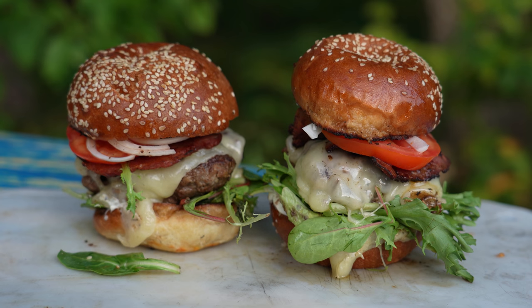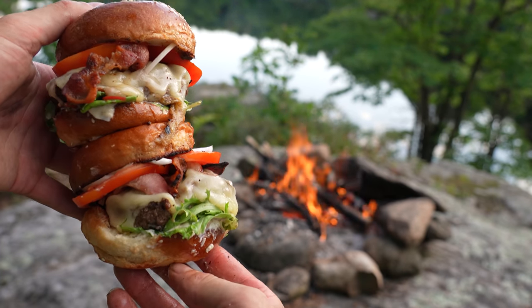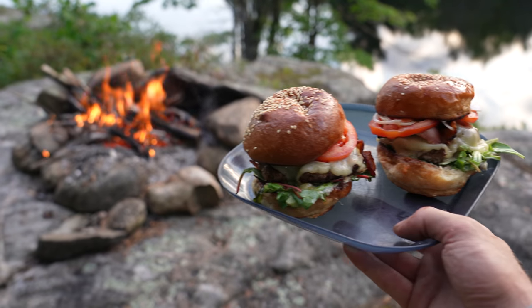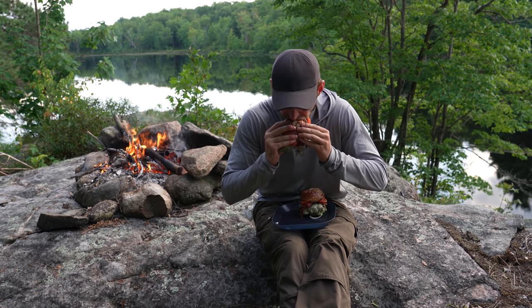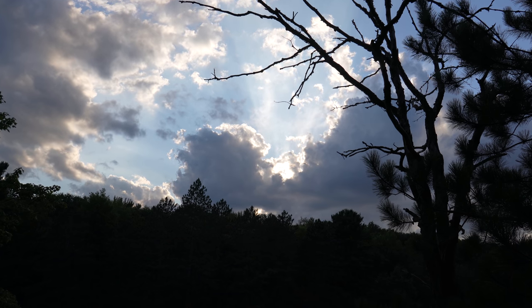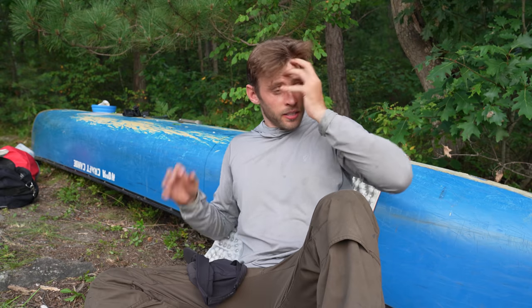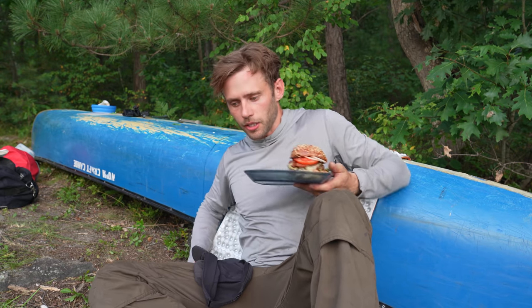Those look phenomenal. Oh my God, look at that. That looks so good. Mmm. Pretty dang good. Such a pretty evening. Yeah, this spot is less scenic, but I need a back support to help me finish the second burger.